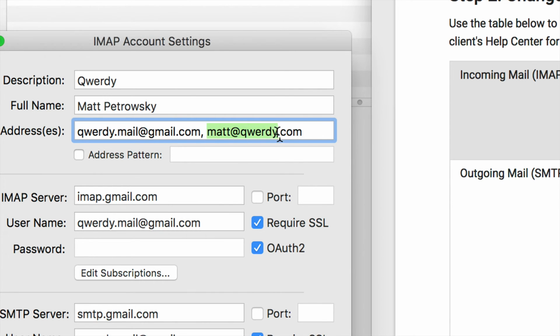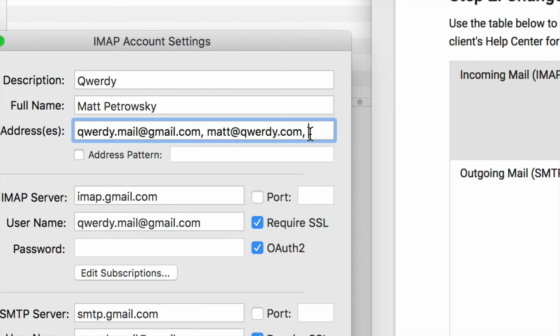So this alias, provided it's an alias that's been verified through the Gmail settings, and you do need to do that through the browser, this one line of all of your different possible email addresses for one given account can have as many as you want as long as they are comma separated. And in some of my accounts, I have as many as 8 different email addresses, all coming from one centralized Gmail account. And that is a real big benefit to me.